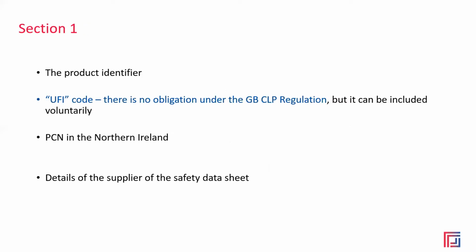In this webinar, I will just point out some sections. Of course, as I said, the format remains the same. We have 16 sections followed by the subsections, so nothing has been changed there, but I want to point out some information that might require a little bit of change by you to stay compliant. As you all know, in section 1, we have 4 subsections. The first is product identifier, and it will be provided in accordance with Article 18.2 of the CLP regulation in the case of a substance, and in accordance with Article 18.3a of the CLP regulation in the case of a mixture.